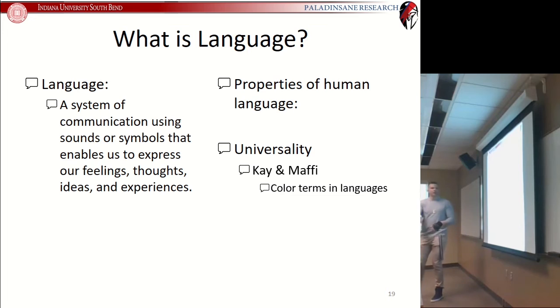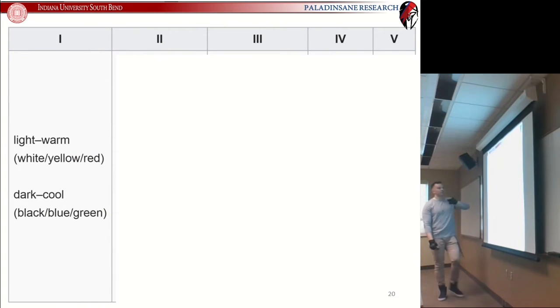So, for example, Kay and Berlin took a look at languages. They would take a color chart and ask native speakers of that language, what color is this? What's this color? And they would find out what their color terms were for all these different colors. What they found was that there was a group of languages that had 2 color terms. That was the basic level, the least amount of color terms. If you only had 2 color terms, it was light versus dark or warm versus cool, and the same colors were subsumed under those 2 color terms.